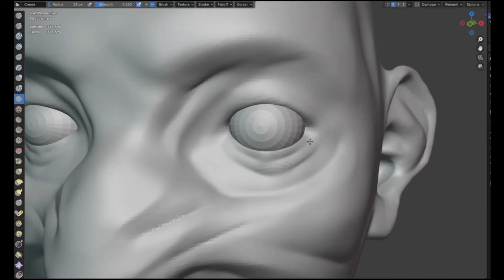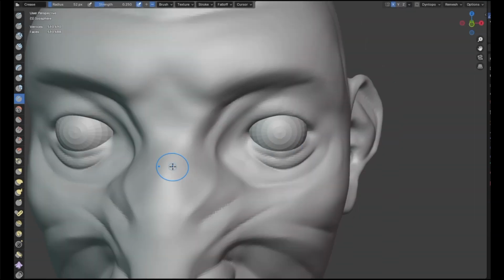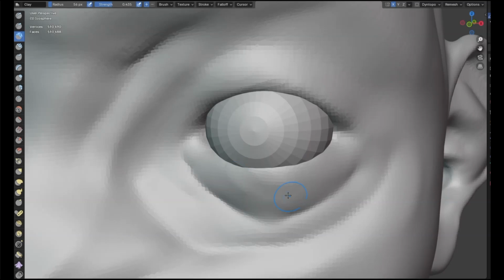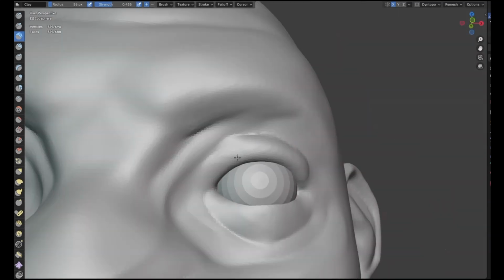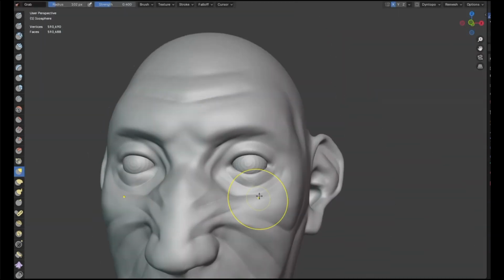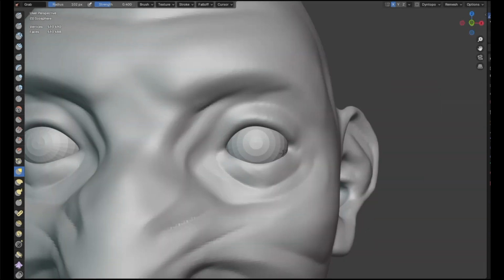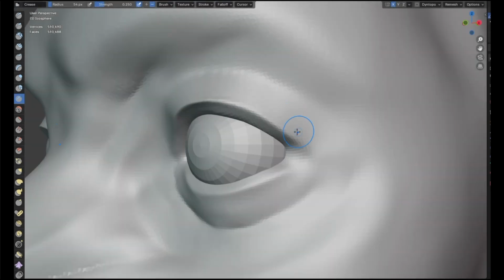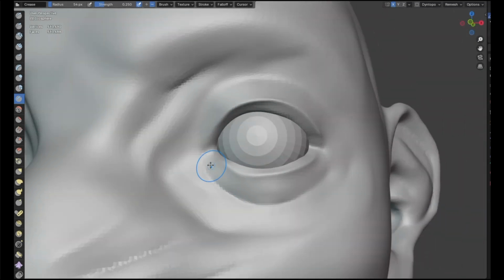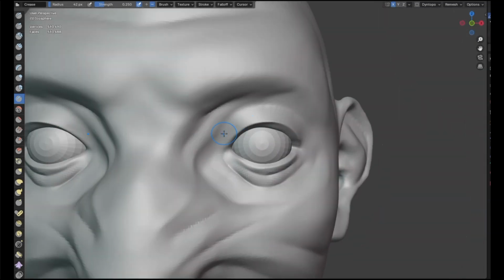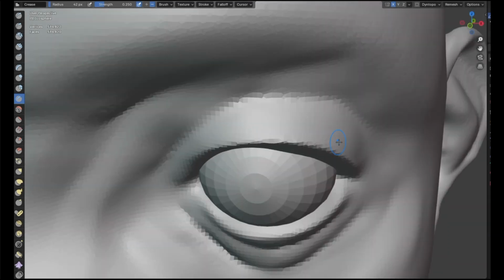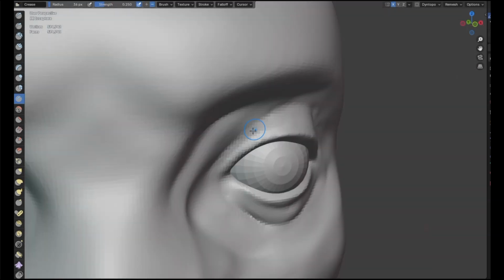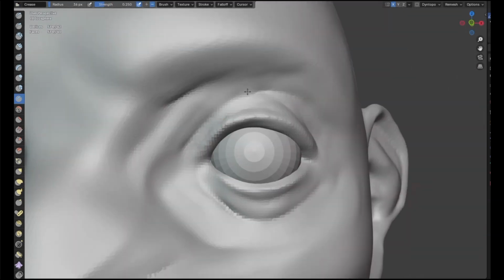So this is me going into the eyes for the second time just to add some extra creases and wrinkles. So right here on the edge of the eyelid, I use the crease tool to pull it out and create like a type of lip that we have in real life. It just really adds to it and makes it look like a real eye. And then around it, I just do the same with the creasing and smoothing to create the folds in the eye.